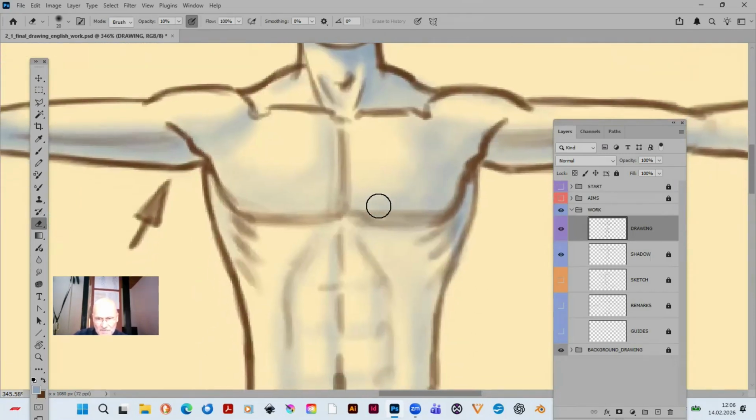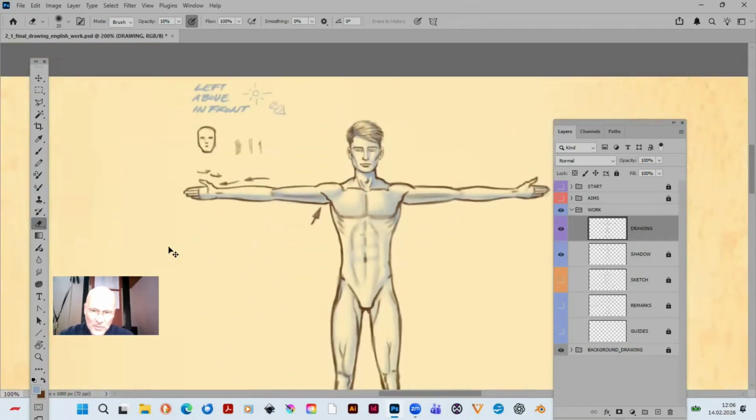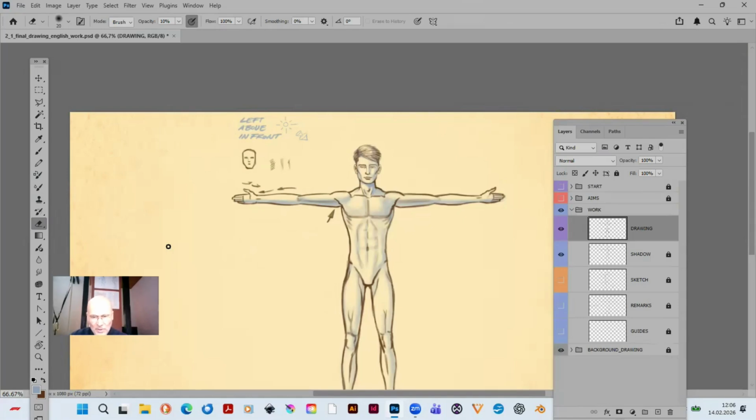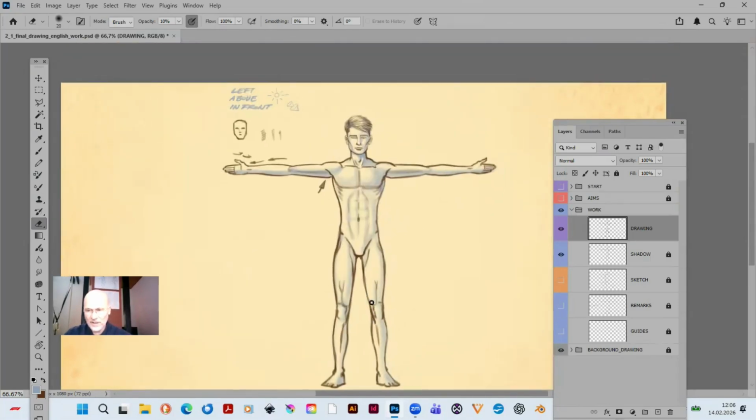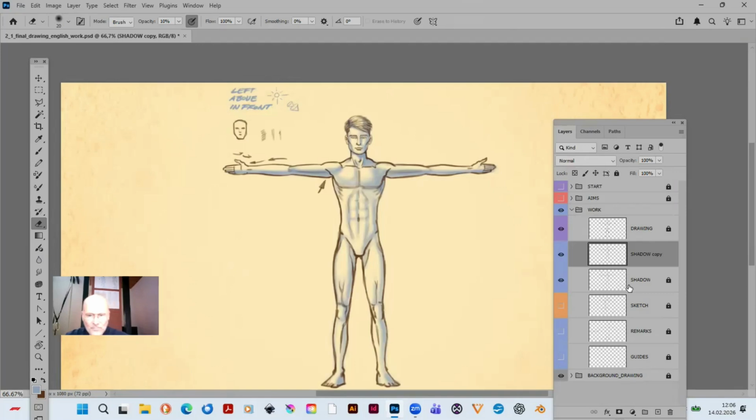Yes, this is comparable with the smudging in the pencil drawing process on paper. Okay, I unlock this layer, press Ctrl S for saving, and check if there's a nice result if we duplicate the blue. I think here is too much, here it's not so strong. I try to find a position in between, reduce to 60.